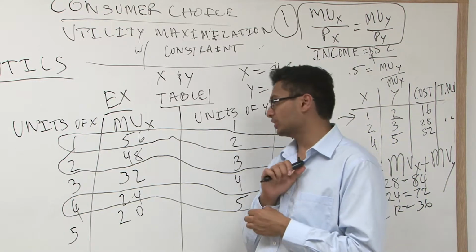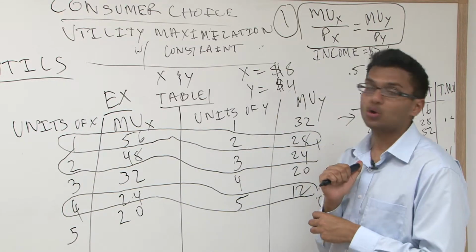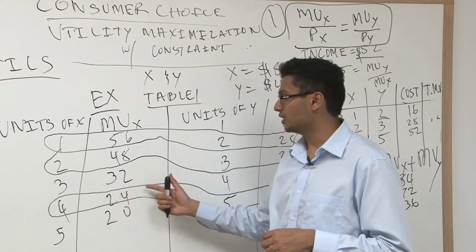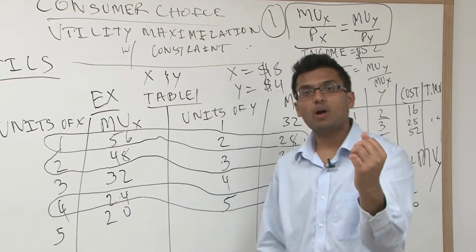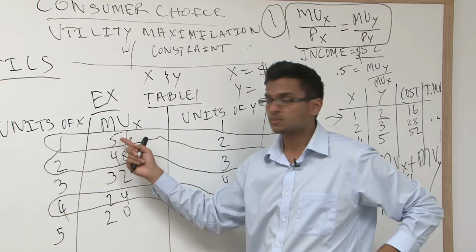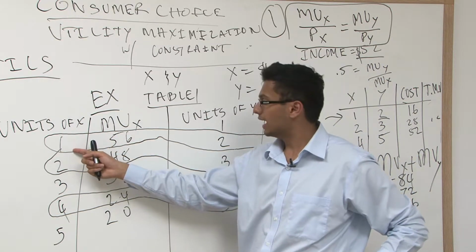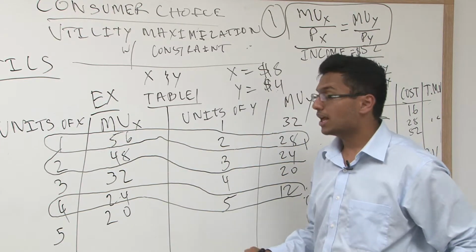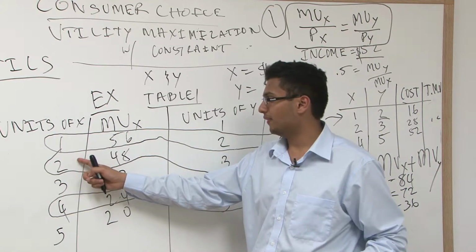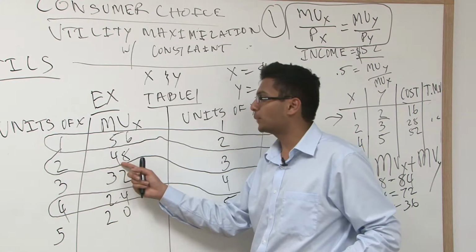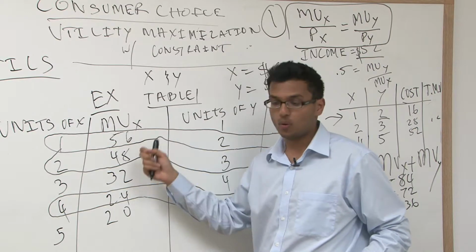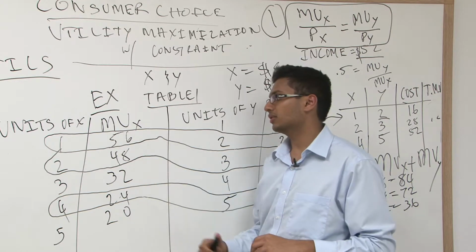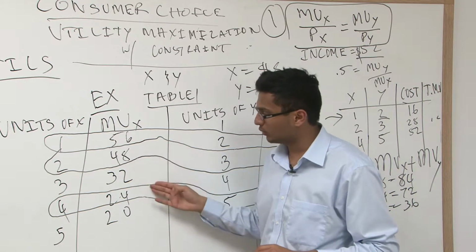So in order to accurately calculate the total marginal utility, we actually multiply the units, okay? The reason why it works here in this case of x is because we take 1 unit of x and multiply by 56, and we get 56 as a total marginal utility. But for 2 units of x, we have to multiply per unit because MUX is always per unit, okay? Does everyone make sense? It's always per unit, okay? So we have to add all the ones that we get before.